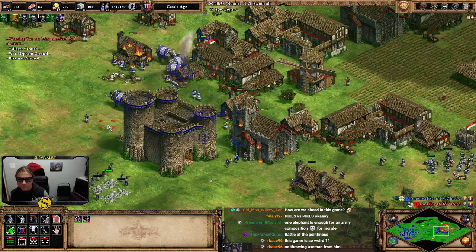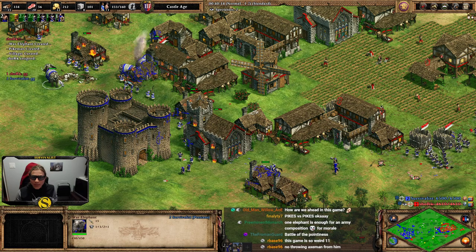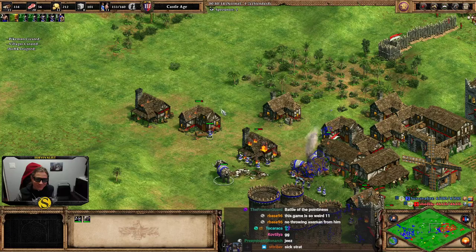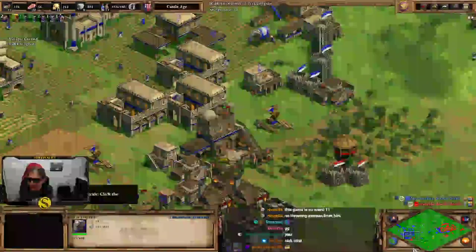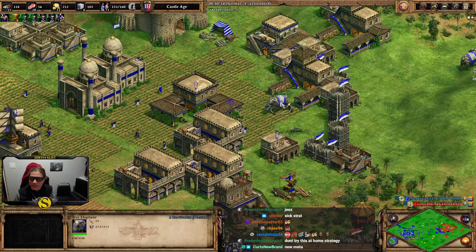GG. Have you seen this strategy before? Winning strategy. Why did this work? What? I mean, it was because he went all in knights. I don't know. It was really the pikes that carried. It wasn't the elephants. Anyways, I gotta end the stream now, so GG's.